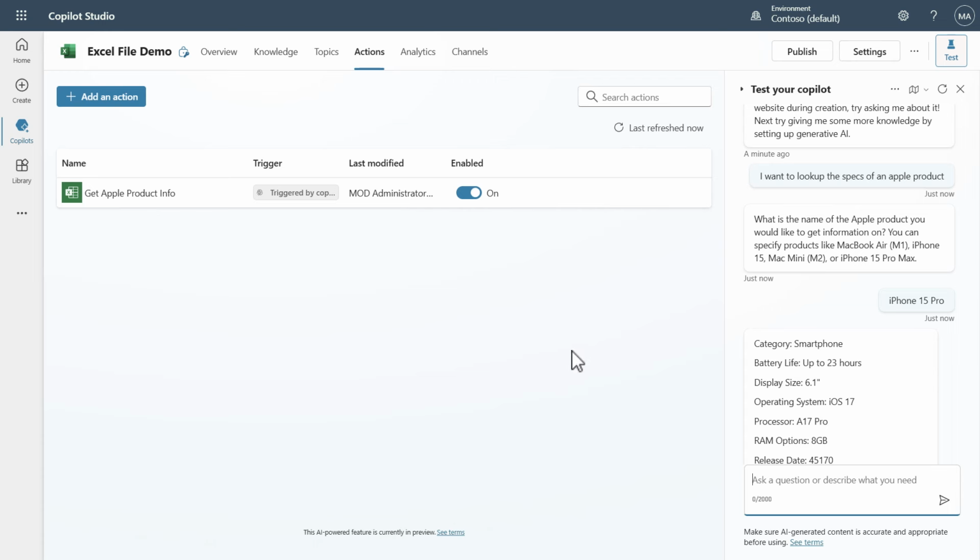Like, in other words, if I said, what are the specs of a iPhone 15 Pro, it would have understood that that's an Apple product and it would have went to the right place, but then it would have filled in the information on the iPhone 15 Pro and went straight to it. So you wouldn't have to ask this question.